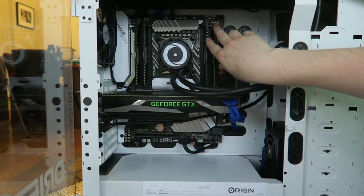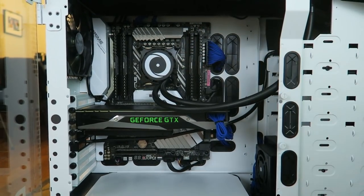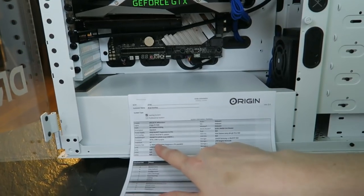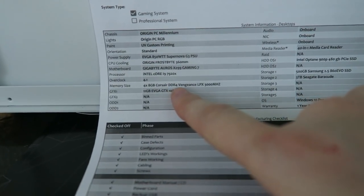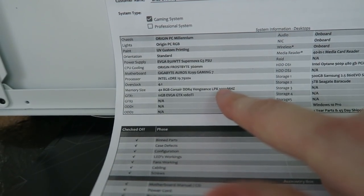On the sides, you're gonna see 4x 8 GB RAM, so we'll have 32 in total. We've got the clock speed on that RAM down here. Where is that at? DDR4 Vengeance, 3000 megahertz clock speed.